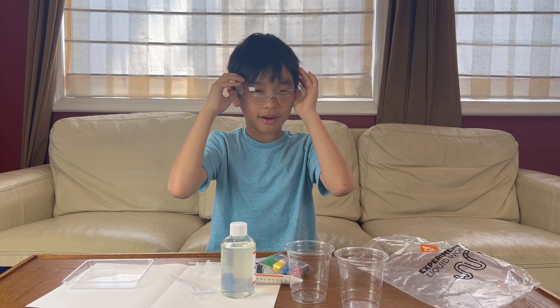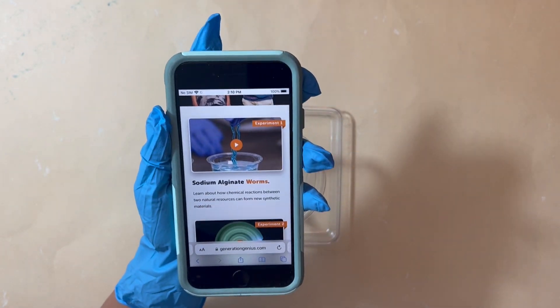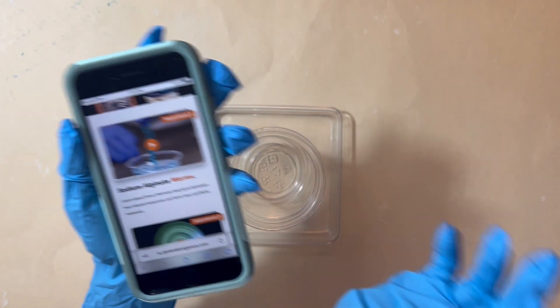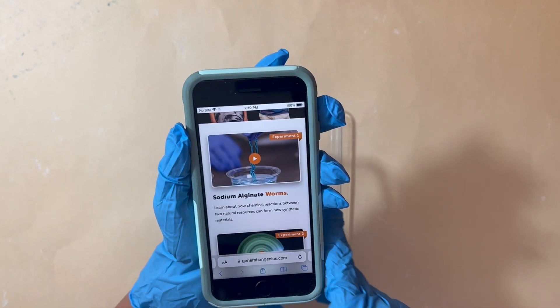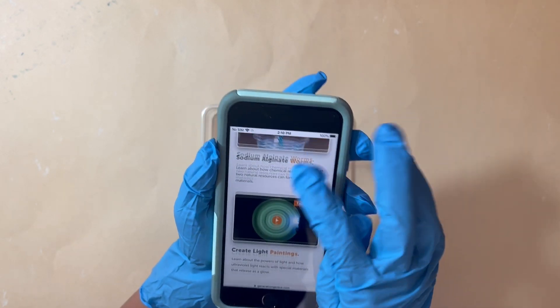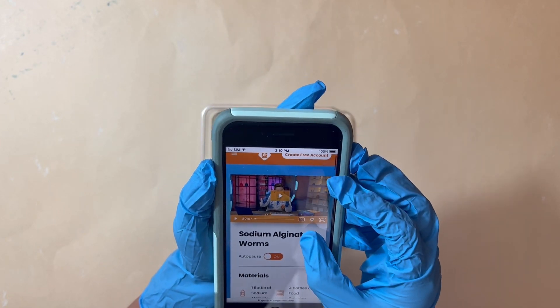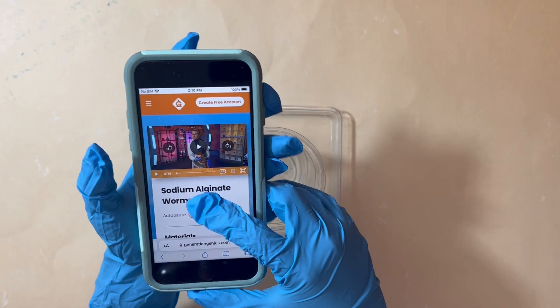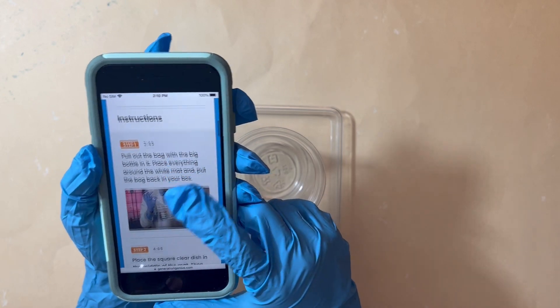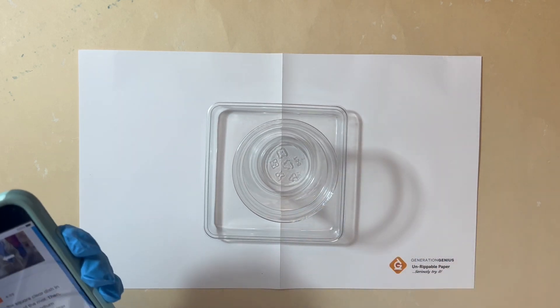Now, let's do the experiment. Starting off with the sodium alginate worms. Over here, there's a video. And you can see a bit of the worms. So it looks like you'll be pulling them out of the blue water, or whatever food coloring. So, on the Generation Genius website, there are videos of all three experiments. If you scroll down, it'll show you the materials and instructions.